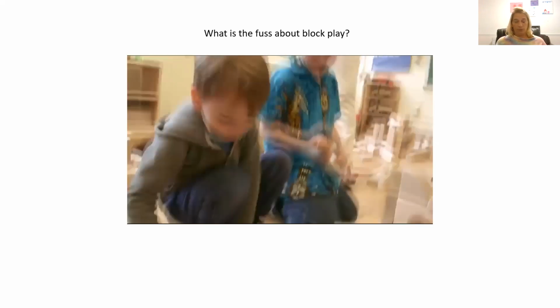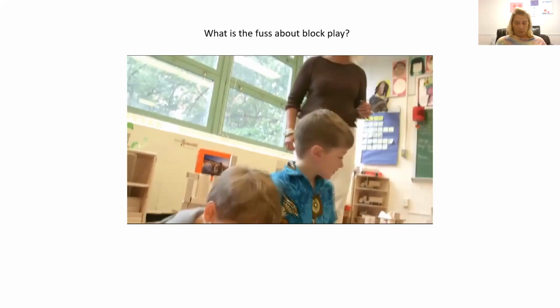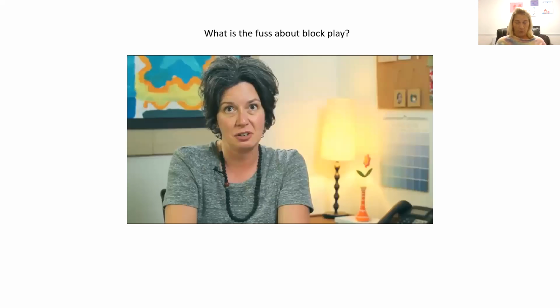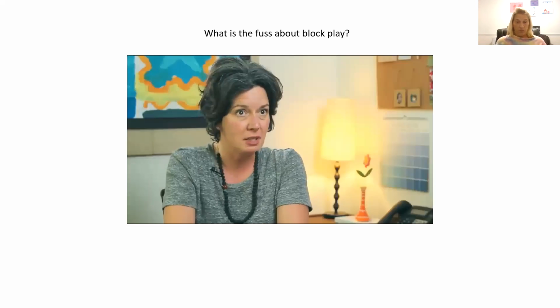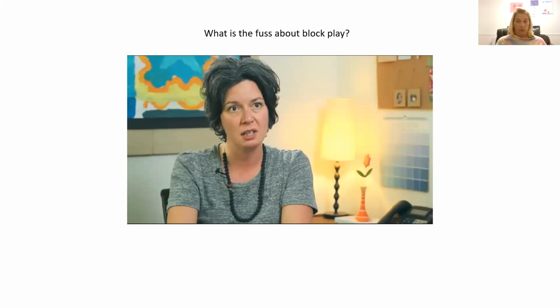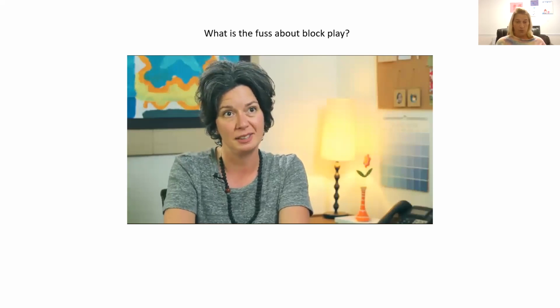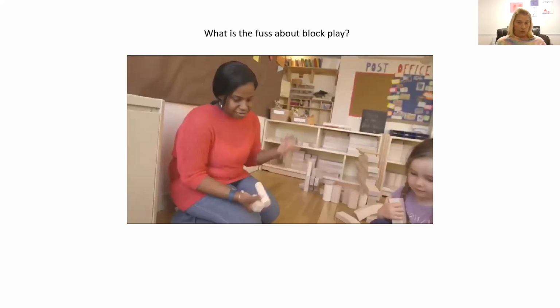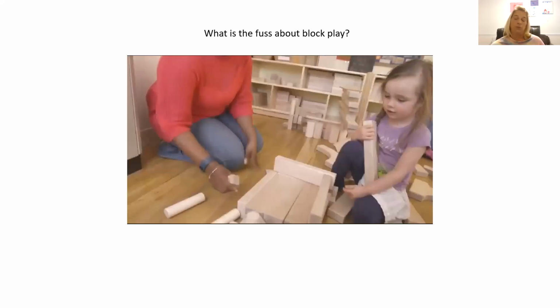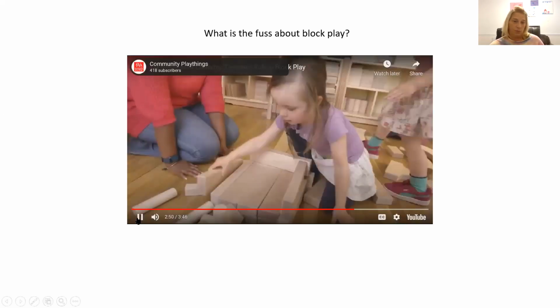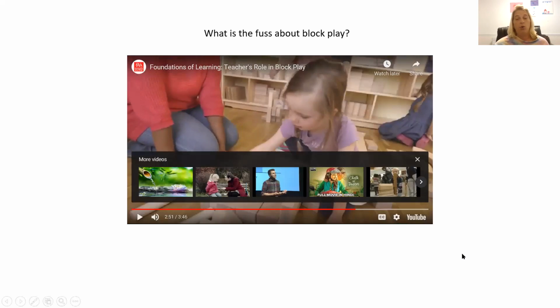There might be some children who aren't quite sure what to do because open-ended activities are not so familiar to them. They might gravitate toward a puzzle or something more closed-ended. So I think an important role of the teacher is to really observe what's going on and see the children who are not building and start playing with them. Insert yourself into the play a little more than you might, and then back out of it once they kind of get the idea.